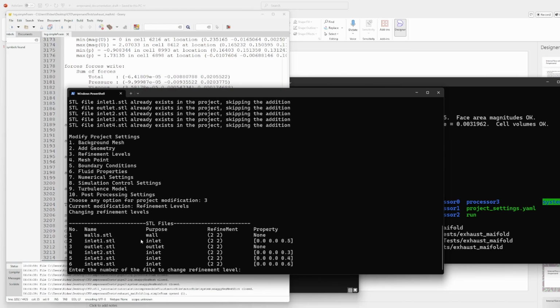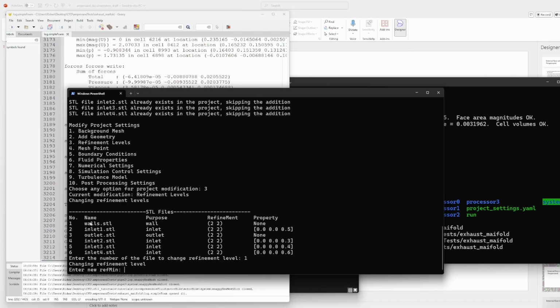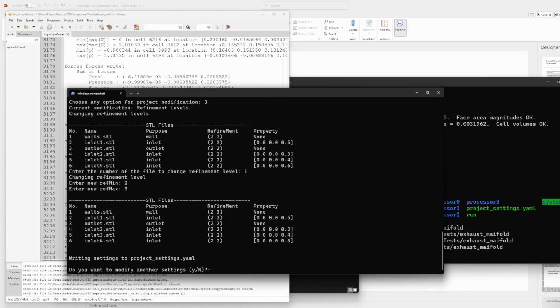I will increase the refinement levels of the walls to maybe 2, 3. The refinement minimum is 2, maximum is 3. Now in this list you can see our walls increase from 2 to 3.